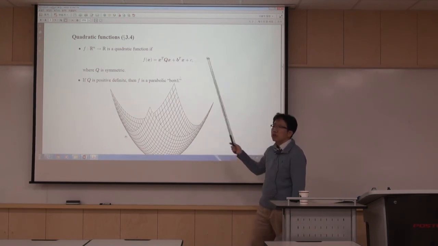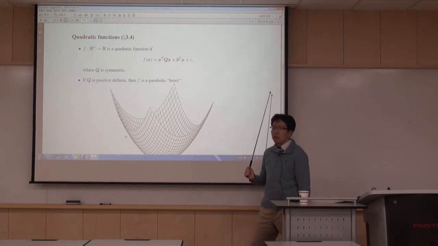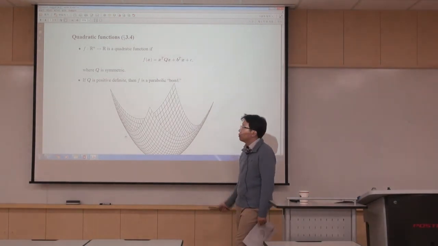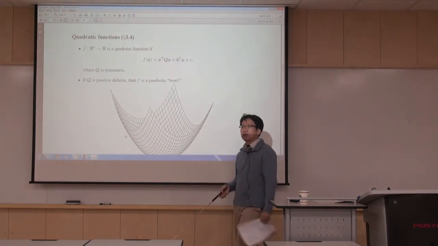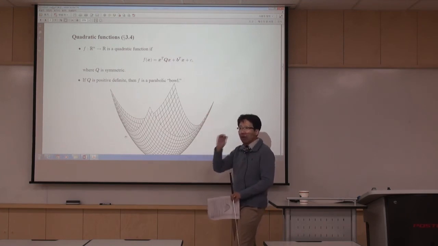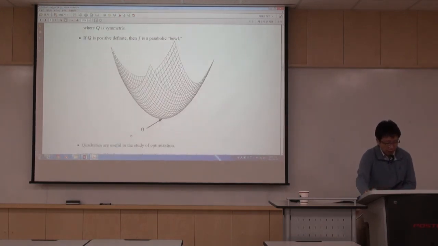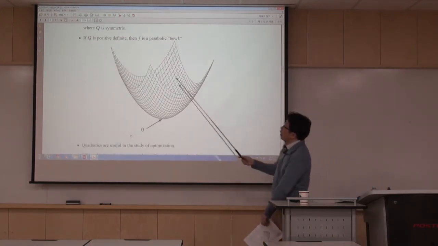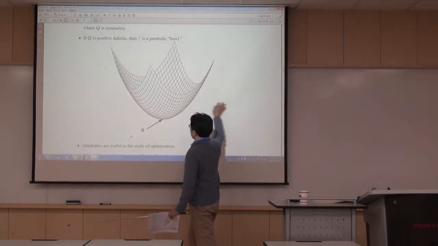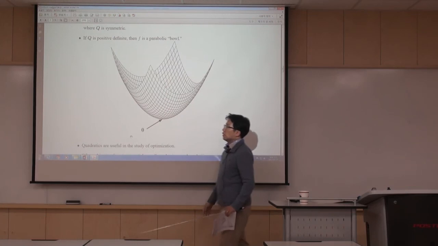Some algebraic equation in terms of components of x with the highest order 2, if Q is an n by n matrix. So this is an extension of what you already know from high school, where you had only one variable, but here you have maximum n variables. This figure from the textbook is an example where x is a member of R^2. So actually you have two x's. This is a domain, two-dimensional space, and you have a function that is real valued.